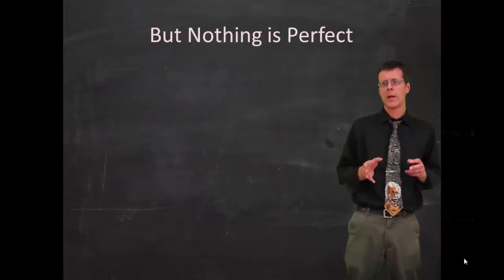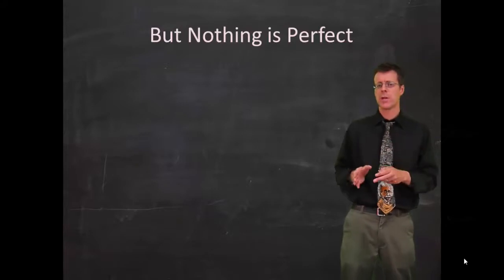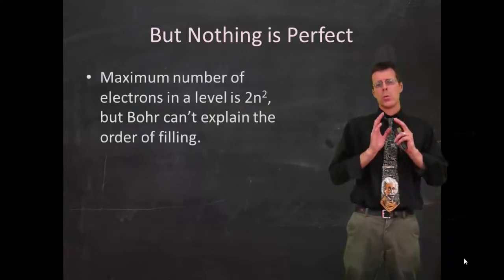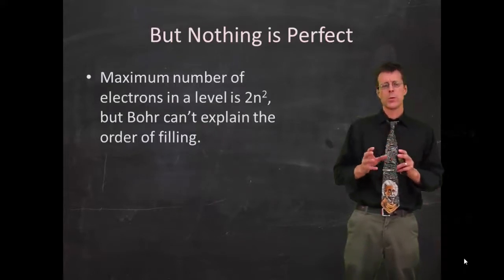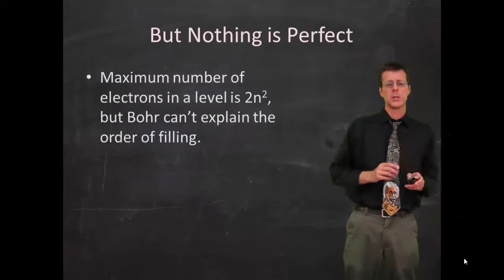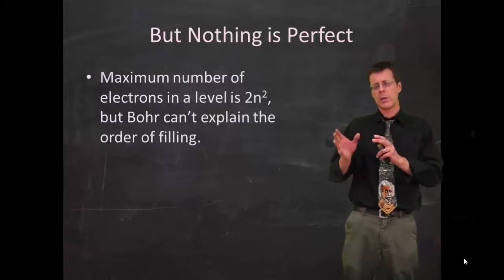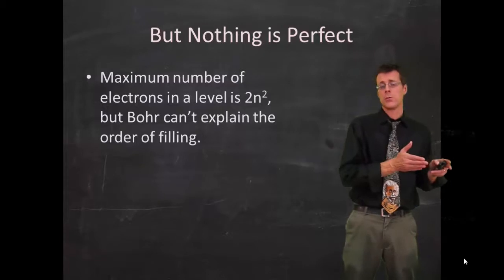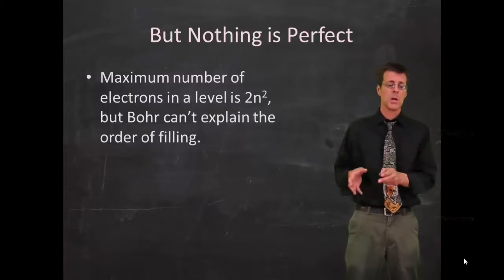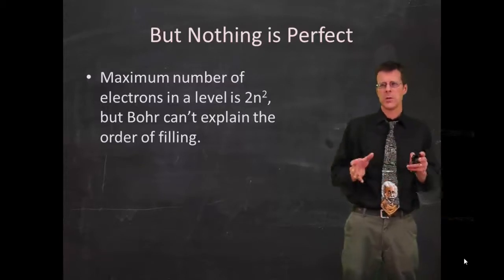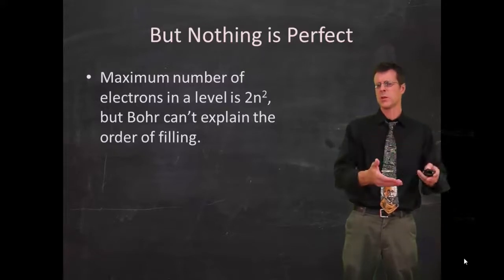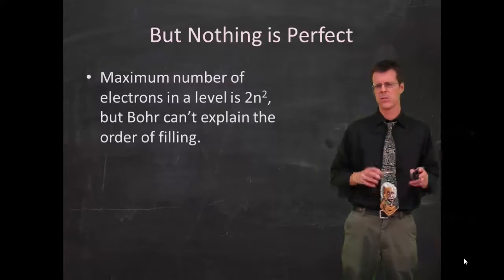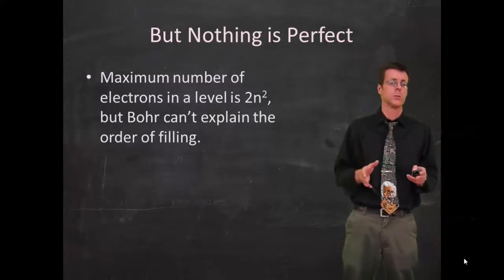The problem with that is, as they started looking for those kinds of bits of evidence, they ran into some problems. One of the problems with Bohr's theory was the order of fill in the atom. For example, in the third energy level, the third orbit of Bohr's model, there's room for 18 electrons, but we fill it to 8, and then we move on to the fourth one, and then we come back and keep filling the third. So Bohr didn't understand how the order of fill went.